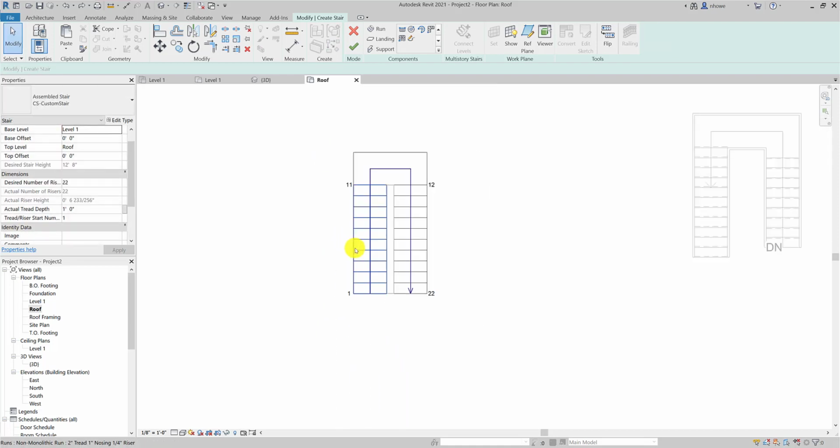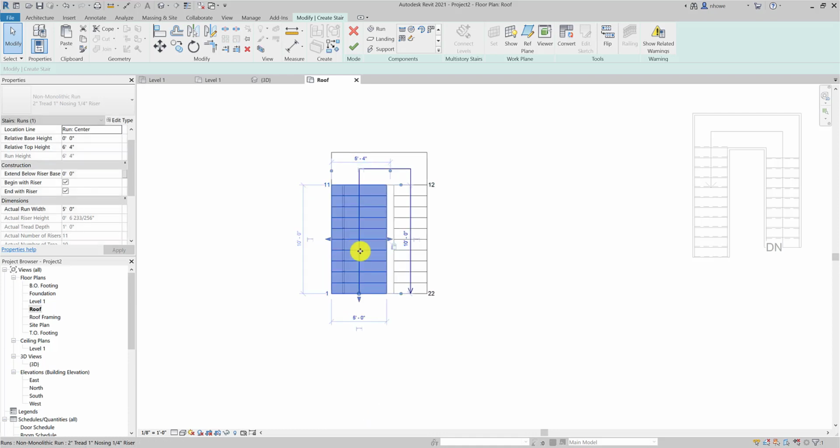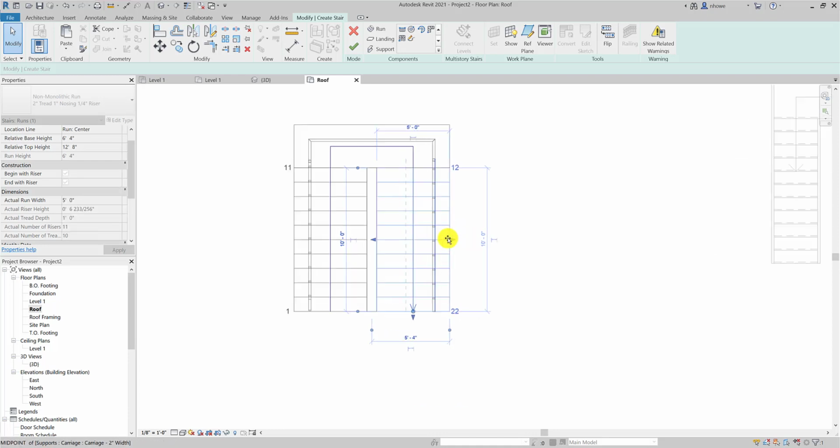So if you want this to get wider, which for a public stair, you typically want it to go to about 5 feet. I mean, you could go with a little thinner. I think you might be able to go 4. So I'm just going to go to 5 and then go 5 here. A little tricky. That's why I really wish those dimension tools below worked.